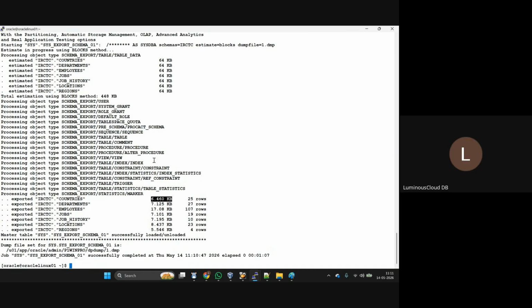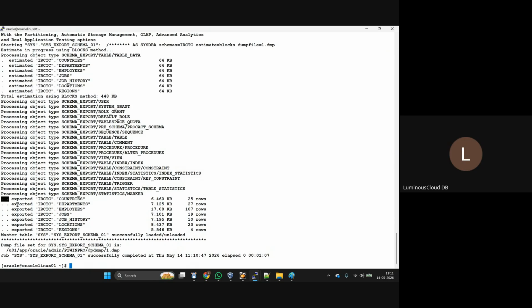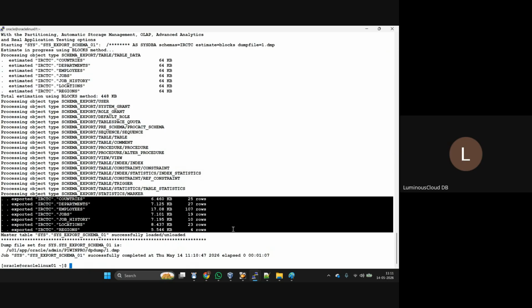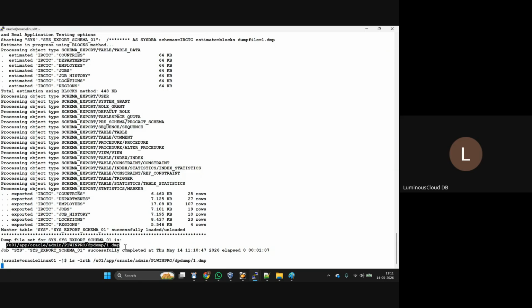Now, when we give estimate equal to blocks, what happened? First, it estimated how many blocks are needed, then it took a backup. Now, what is the size of the dump file?